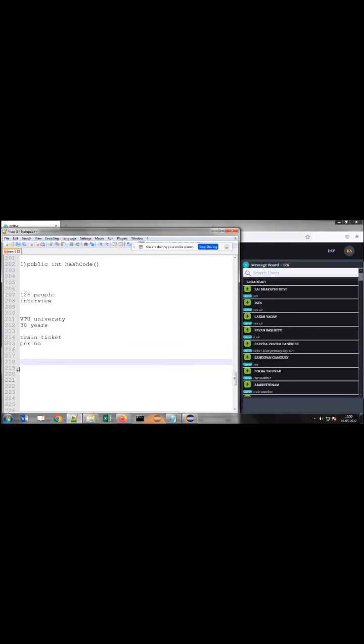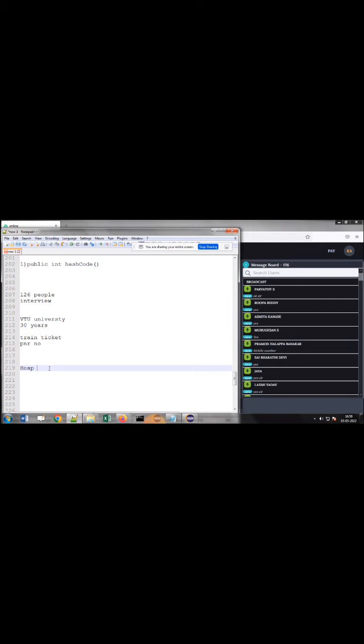What I'm trying to tell is, if you want to uniquely identify any concept, you can't be completely dependent upon name. I will create one concept which will uniquely identify millions of objects, like millions of train tickets or the university. Something like this inside the heap memory.